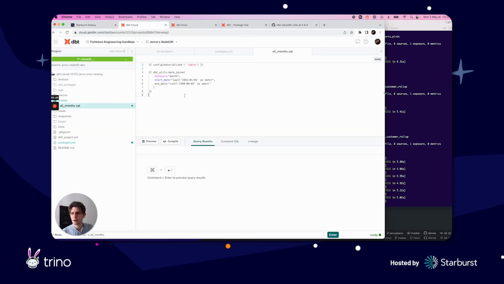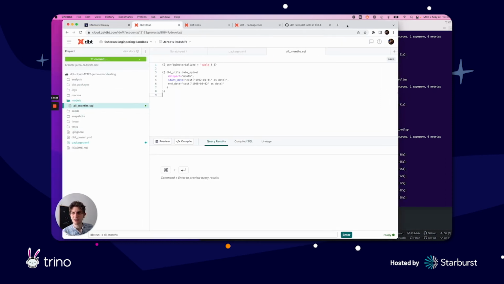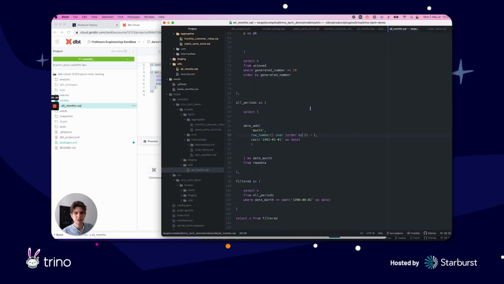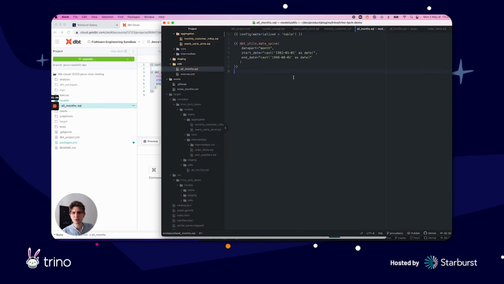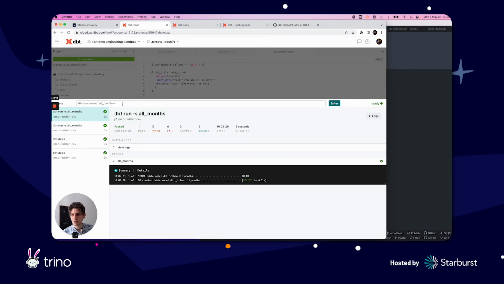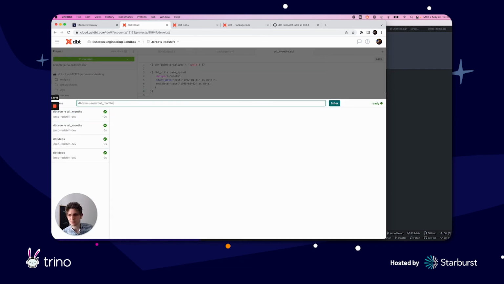all supported databases. This is me in dbt Cloud using the development IDE, and this is me connecting to Redshift. I've got the exact same code here. I'll copy paste it just so you can believe me. I'm going to run this against Redshift, and it's actually going to run genuinely different code behind the scenes. And yet it's still going to work.